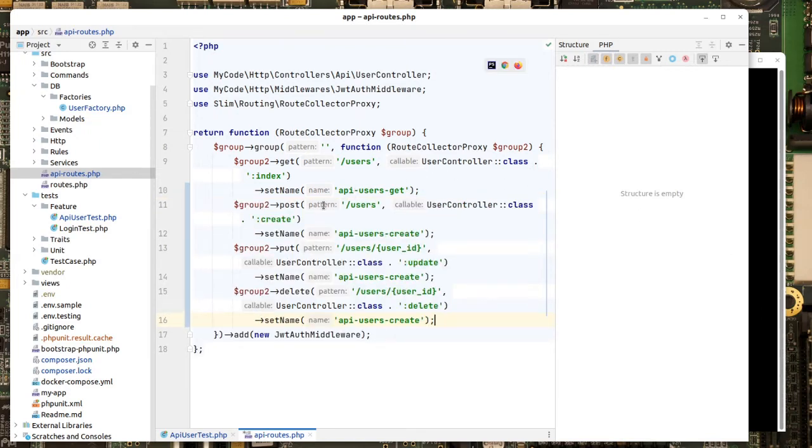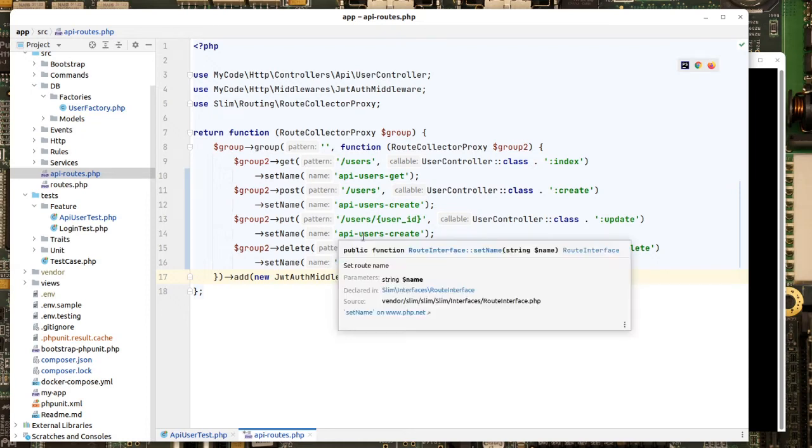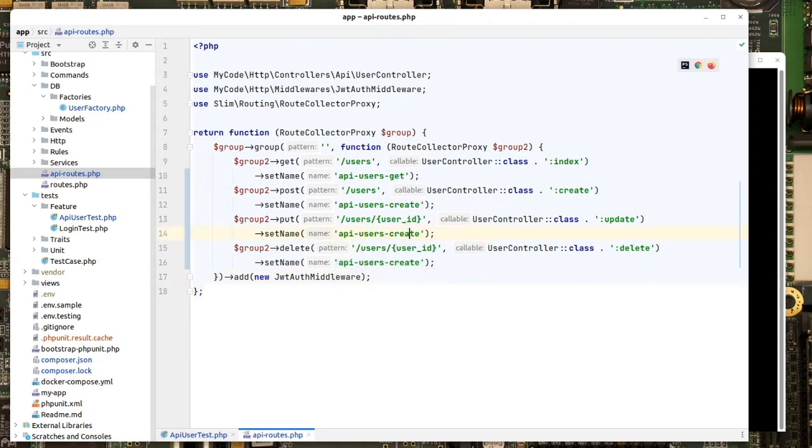So here are the other methods against user again. To post, to put, I request user ID, and then the name of the procedures. Let's hide this here to be more readable. And these are the methods in the controller. Now let's go there and implement this.